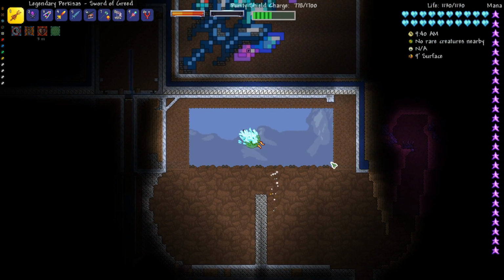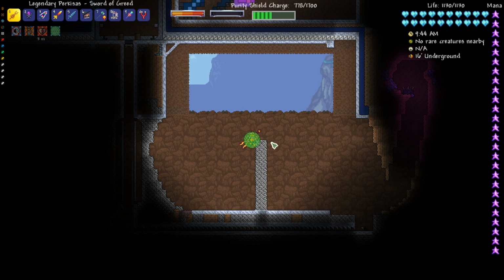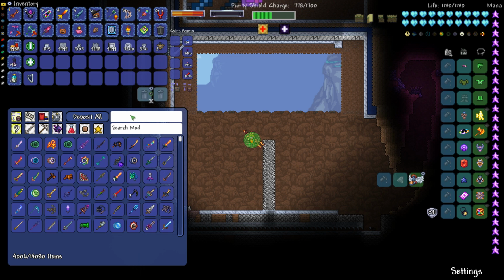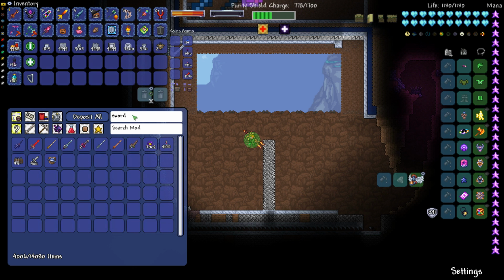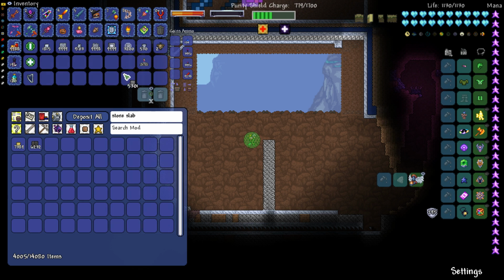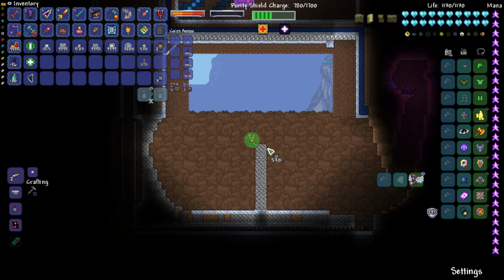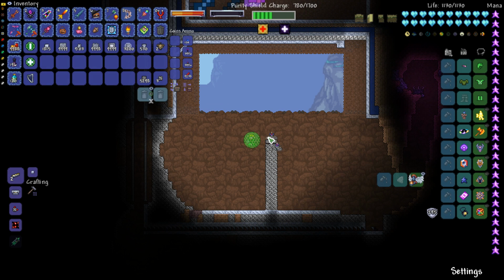I already kind of planned it out a little bit so this doesn't take forever, but instead of what I was going to do, we're going to build a kind of minimalistic sword shrine in here using one of these. And let me grab some stone slabs. And did I already mine that away? No, I didn't. Put that there, and then the sword shrine right here. What I want to do, let's get these out of the way, put this and this here.